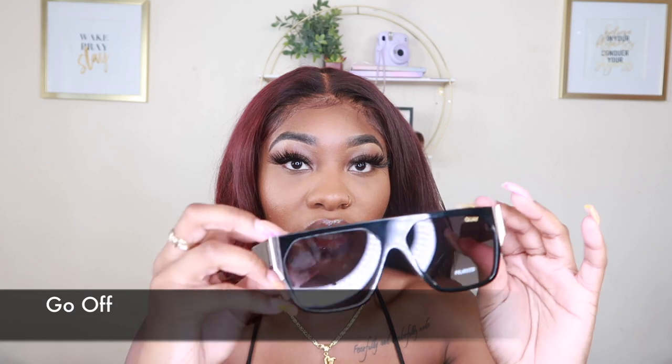Next we have another pair of shades. These are kind of similar to the last ones, but the sides are thicker. They look really cute and luxurious because they have this cutout detail, and then a gold cutout diamond detail at the end with gold trimming on the sides. It says 'Key' right here in gold, and these are all black. I love this style of shades because they really give stunner shades — don't talk to me, I'm walking down the block, minding my business. These are it.